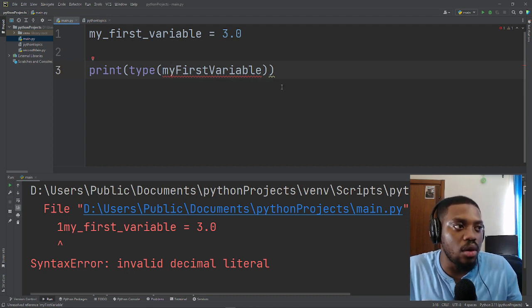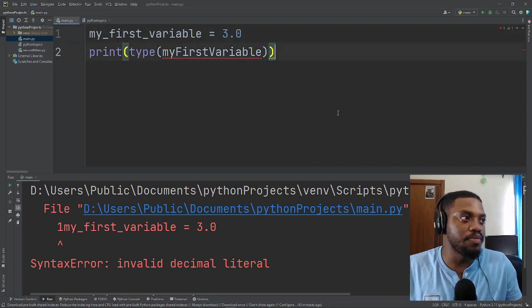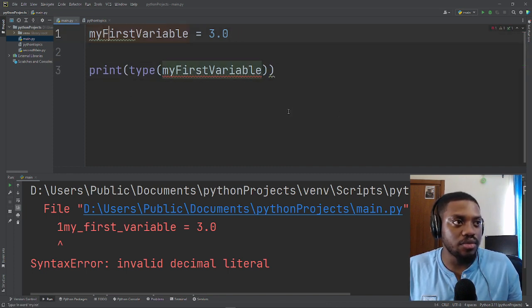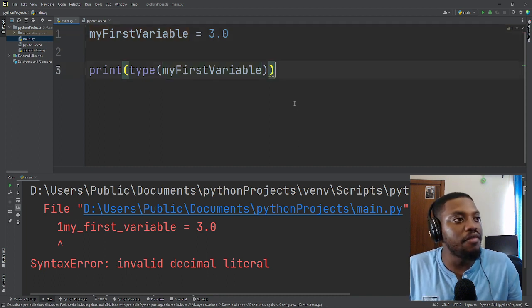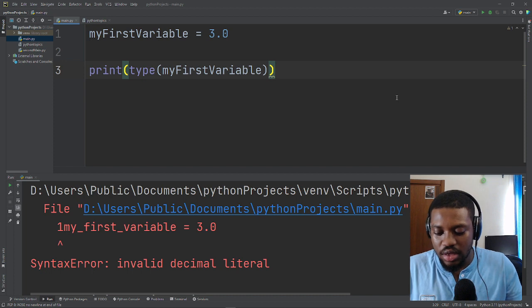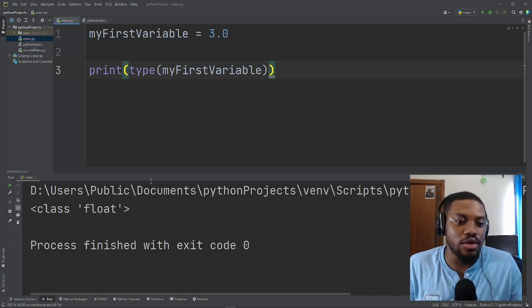Otherwise, this is a completely different variable in this small program that we have in our editor here. All right, let me go back to the correct variable again. Now we have our variable back, and let's see if our error disappears. Yes, our error is gone now.